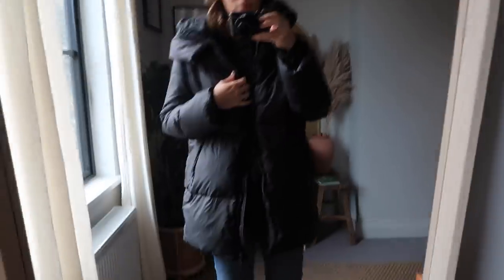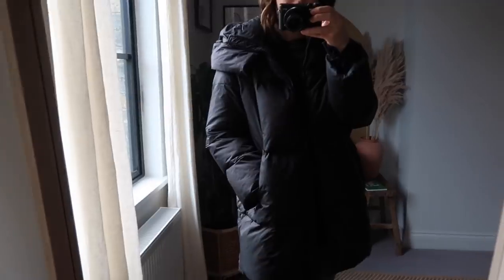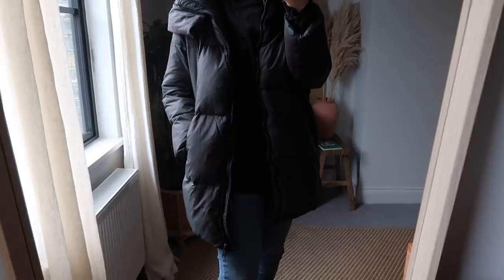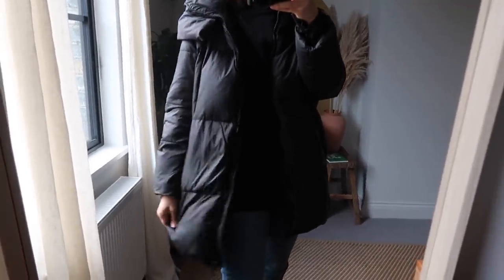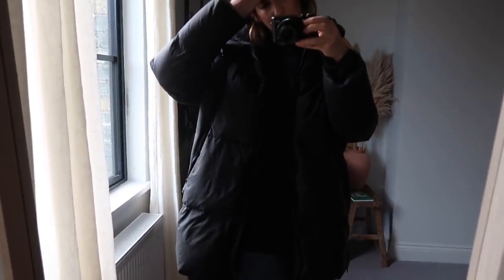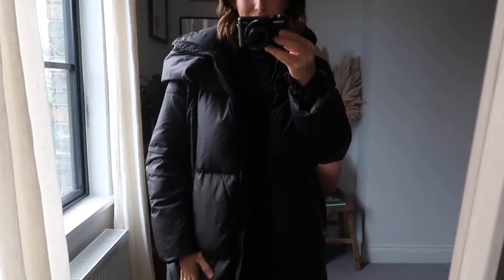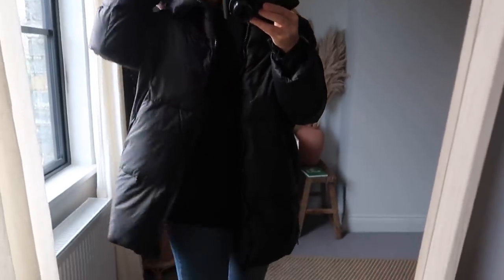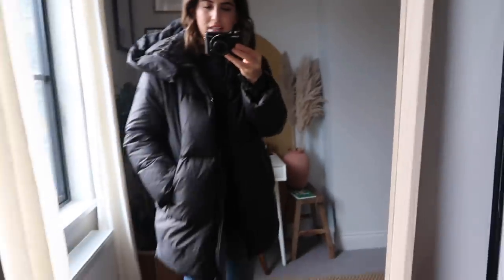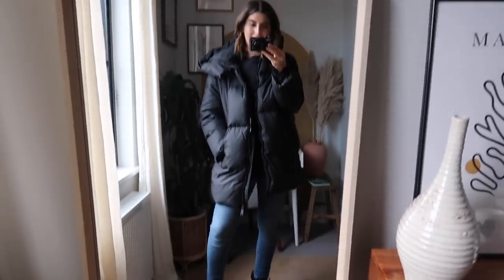This is a very frequently worn outfit of mine. I'm going to head out for a little walk today and this is probably the coat that I would grab because it's kind of slightly drizzly and cold. So this is just a massive oversized padded coat - I think everyone kind of needs one of these in their wardrobe. There are shorter ones, this one's slightly longer, it comes just below the bum. I would absolutely love one from North Face but this is really good quality as well - this is from Zara. I love how absolutely massive the hood is, big pockets - really good winter coat.